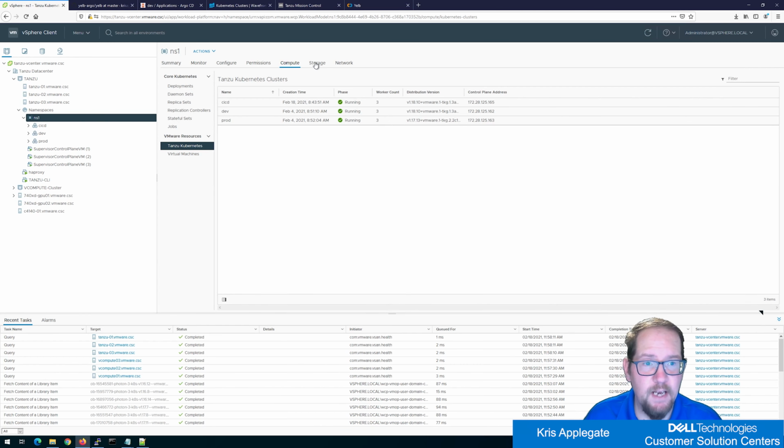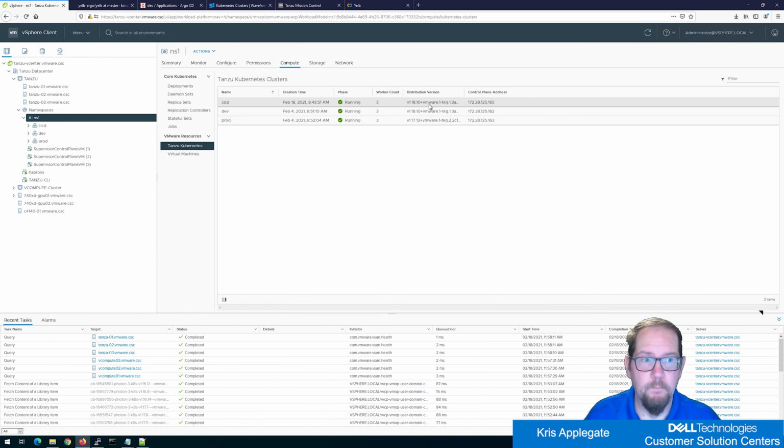I can also go to the namespace here and I can get an overall view of these clusters. Now, take a look at the distribution and version. These are running different versions of Kubernetes. So I'm able to provide multiple virtual clusters using the same shared pool of resources. That's the differentiator. Clusters as a service, not individual clusters, each with their own orchestration and toolchain managed in a vacuum of each other.